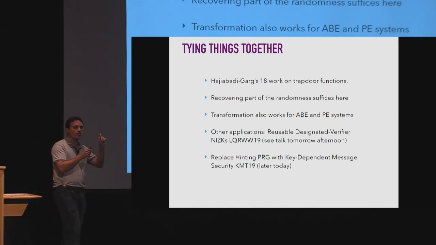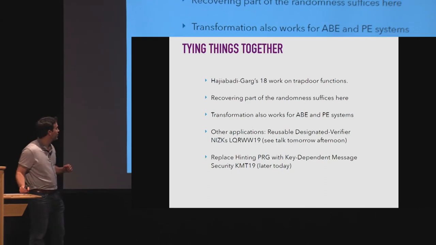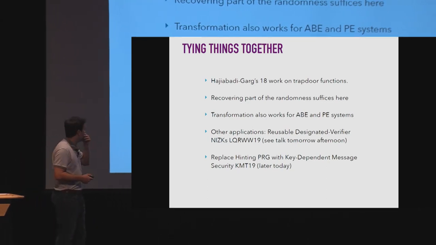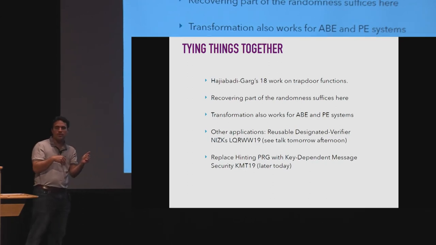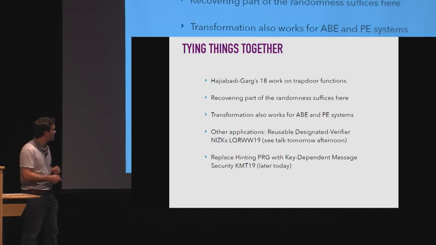Interesting part about the construction is we recover randomness. We do do this like Fugusaki Okamoto or lossy trapdoor function or whatever way of recovering randomness and re-encrypting, but we don't recover all the randomness. Those no ciphertext, we don't encrypt it. We don't recover it. And I'll argue this is actually a good thing. The limitations our work is we don't get a trapdoor function, but maybe this is a good thing, right? Like we don't want to run into those impossibility results in doing it. The transformation works equally well for attribute based encryption, which is why I think we kind of used the title that, ended ourselves in the attribute based encryption session of the talk. So almost the same construction. You could just plug into attribute based encryption and it would give you the right thing.